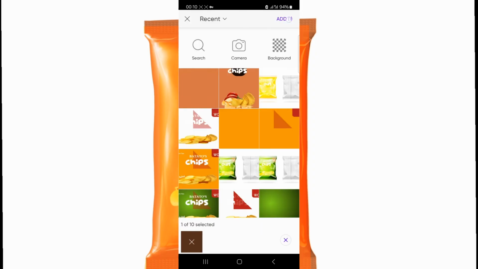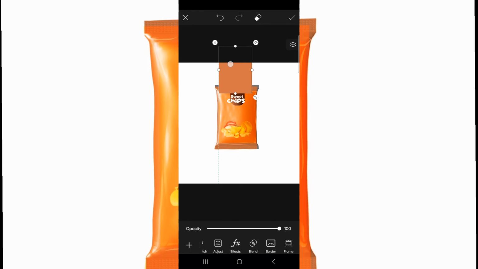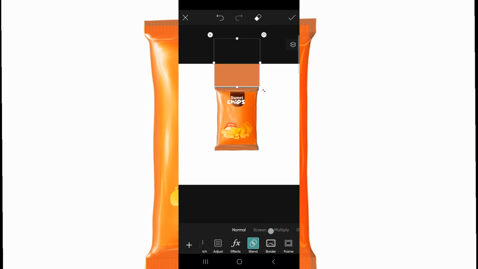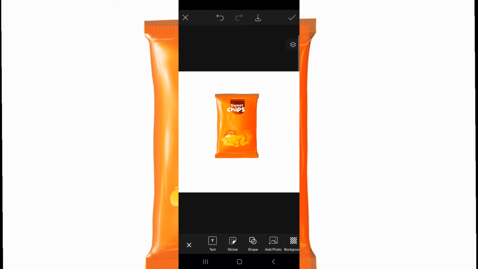I select the background, then add. Enlarge a little, resize a little. Blend. Select the overlay. We are done. It was the potato chips.